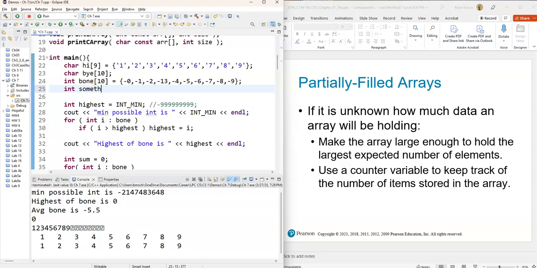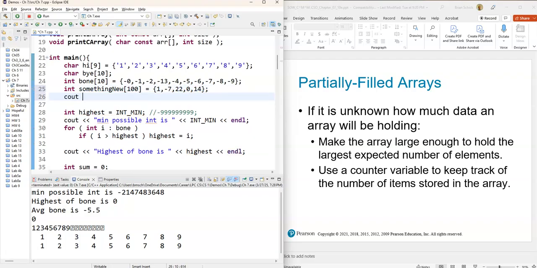Int something new, and something new is going to have 5 elements in it, but I'm going to give it a space for 100 elements. And I'm going to say it has the array 1, -7, 22, 0, and 14. And we print it.